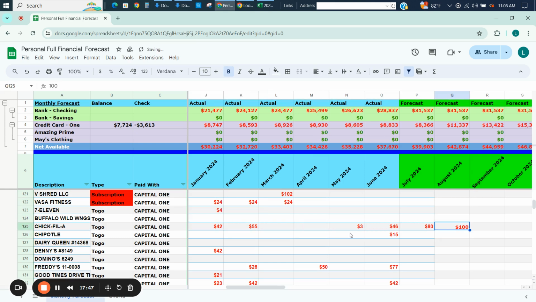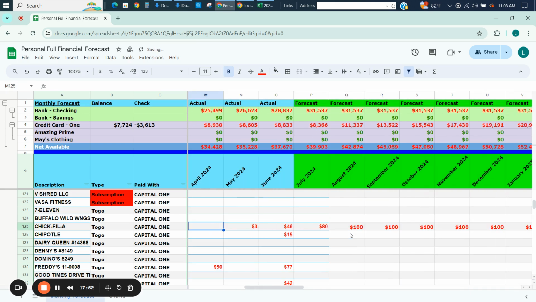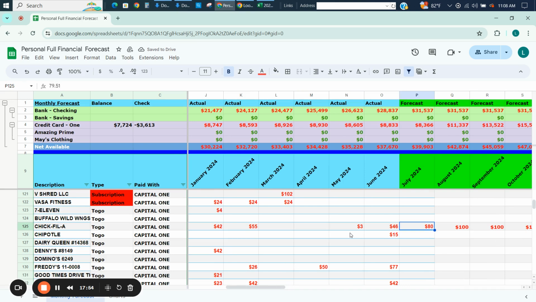Now, when you put in a budget, you don't have to spend it at that restaurant. You can spend it at other restaurants. And then what you're going to do when you're actualizing, you might only spend $50 at Chick-fil-A and then $50 at Chipotle, but that will equal your budget.